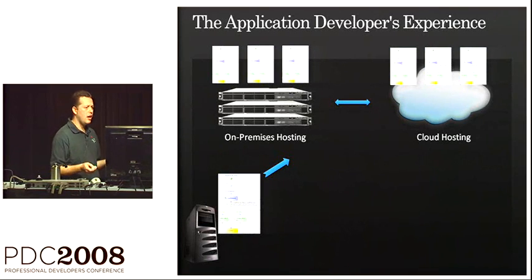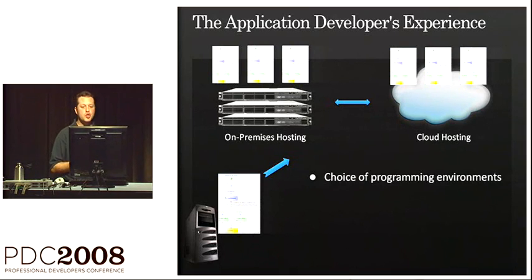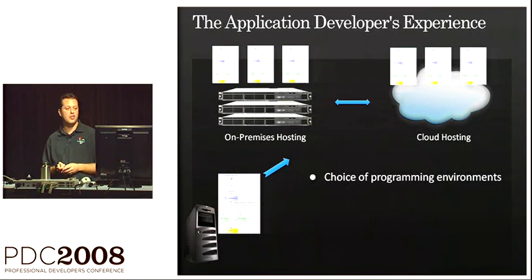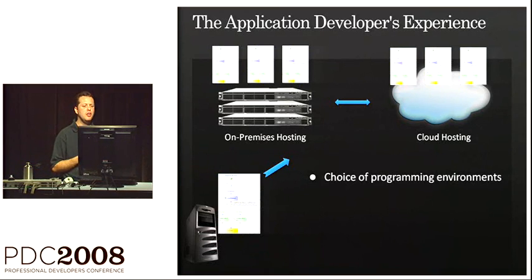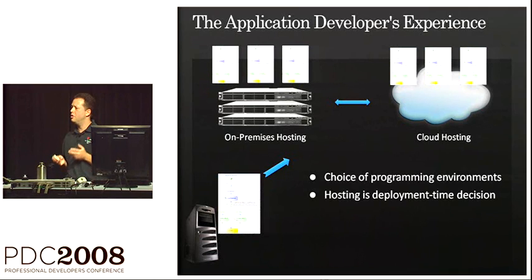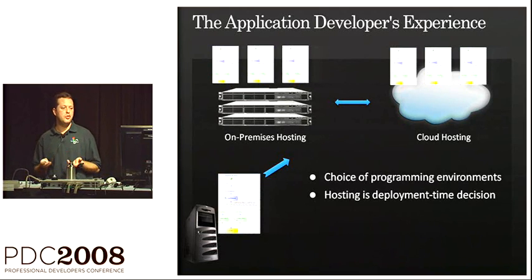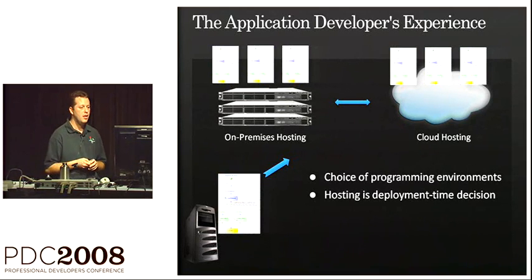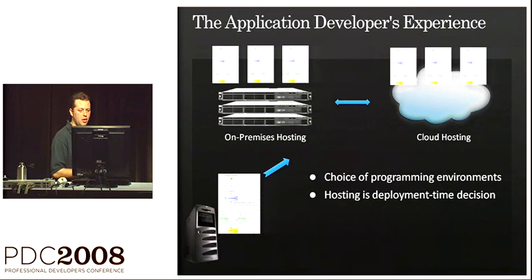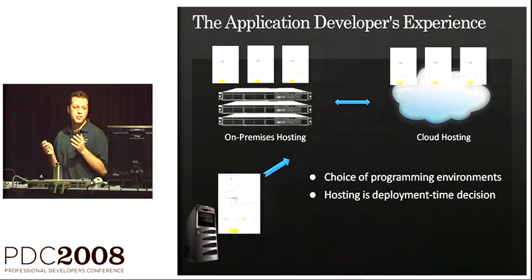And so this is actually the goal that Microsoft has across the board for the Software Plus Services developer experience. So first, we offer a choice of programming models. It's just like in the frameworks today. You get a variety of choices at different layers of abstraction, different languages, APIs, and hosting. And you'll also see steps towards unifying that programming model for cloud and premises. So as the platform evolves, we want it to be the case that targeting the cloud or premises is a deployment time decision. And it's a config file. You don't have to write different code for cloud or premise. As long as you use the frameworks that are common to both, you're going to be in really good shape. And you'll get a great experience using .NET in the cloud, of course. But you'll also see scalability features from the cloud start integrating deeply into .NET and becoming available on premises.